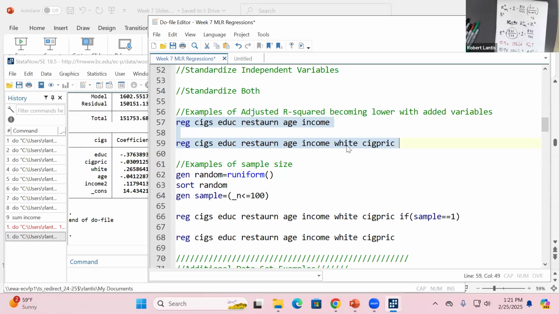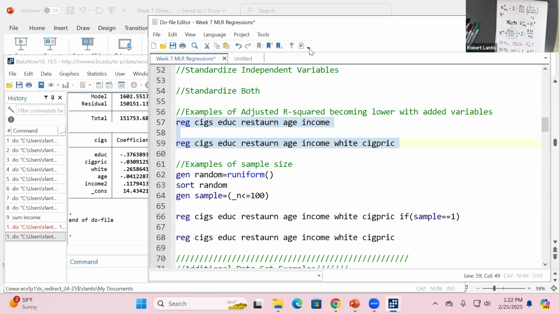I can't say that my adjusted R squared for sure will go down in total, because the R squared itself might go up, right? My residual sum of squares might be going down. This part of my adjusted R squared equation might be going down. However, K doesn't impact R squared at all. It will still impact the adjusted, so it might cause that gap to widen. So we're going to look and see if this is the case here.